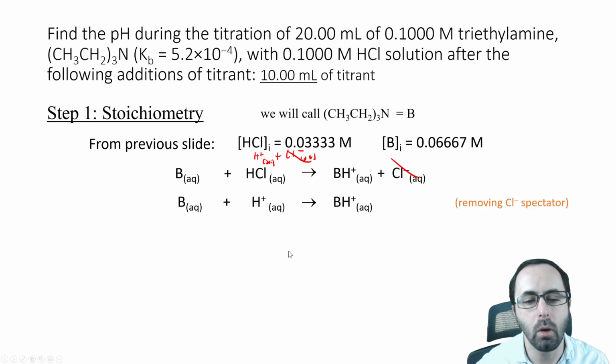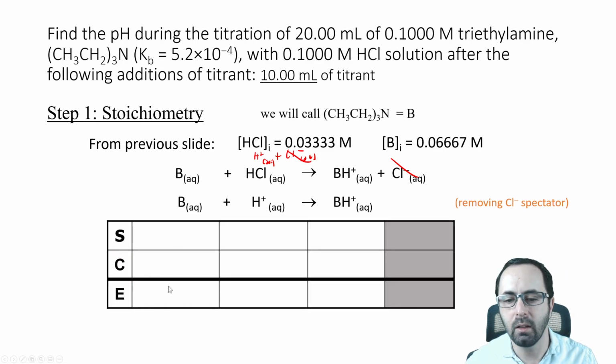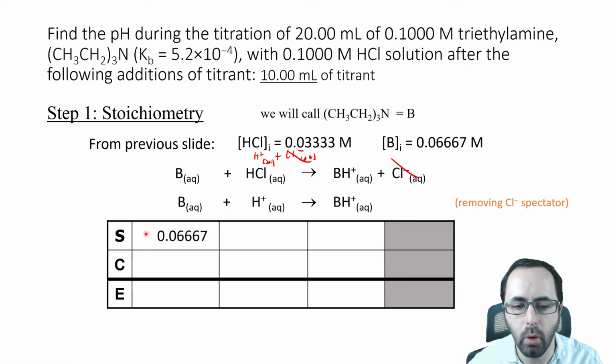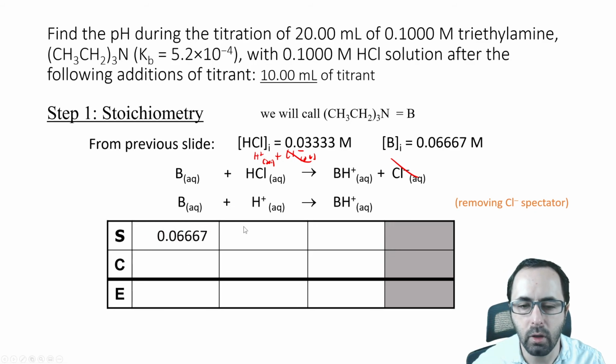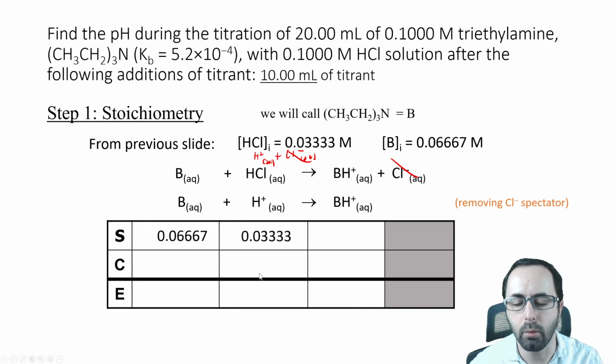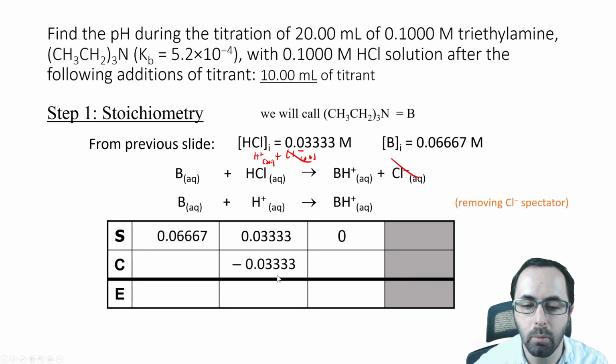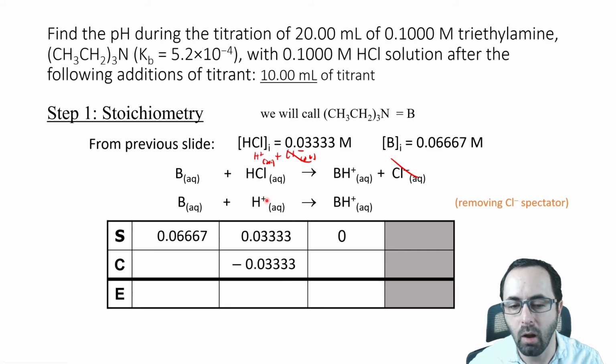So our concentration of HCl is the same as the concentration of H plus, 0.03333 molar. Now we can do our stoichiometry in a chart, but we shouldn't call it an ice table. We should call it a start, change, end of stoichiometry table. And our initial concentration of our base is 0.06667 molar. Our initial concentration of our H plus or HCl is 0.03333 molar. And for our BH plus, its initial concentration is 0. So this reaction is going to go forward 100%. So this is going to be until all of the H plus reacts. So we know that our change here is going to be all of the H plus. So it will be minus 0.03333, because we're assuming in the stoichiometry step, the strong acid reacts until it's all gone, or if the base runs out, until it's all gone.